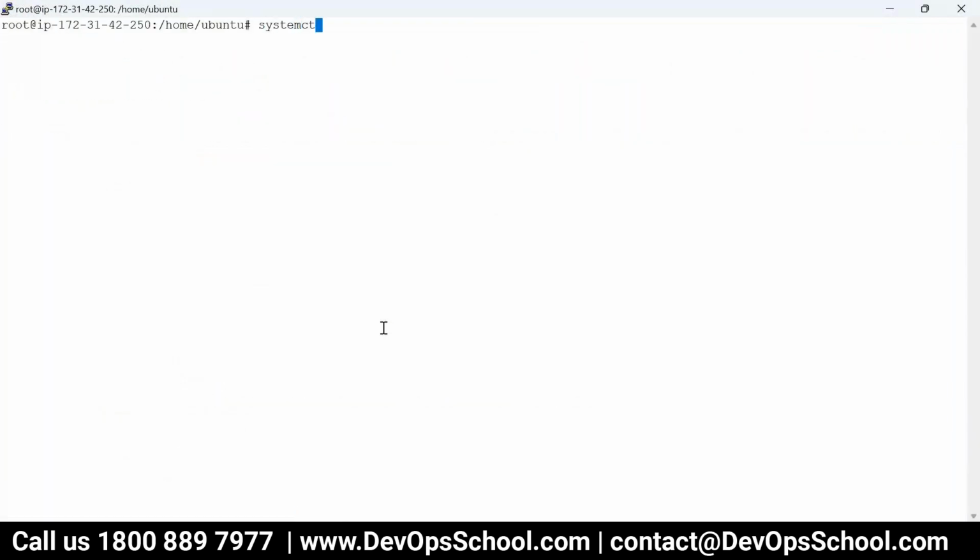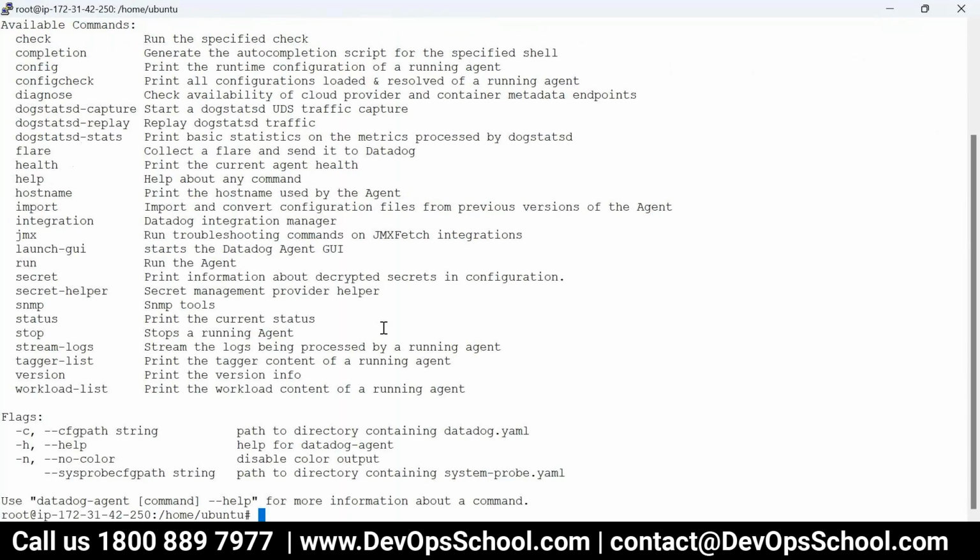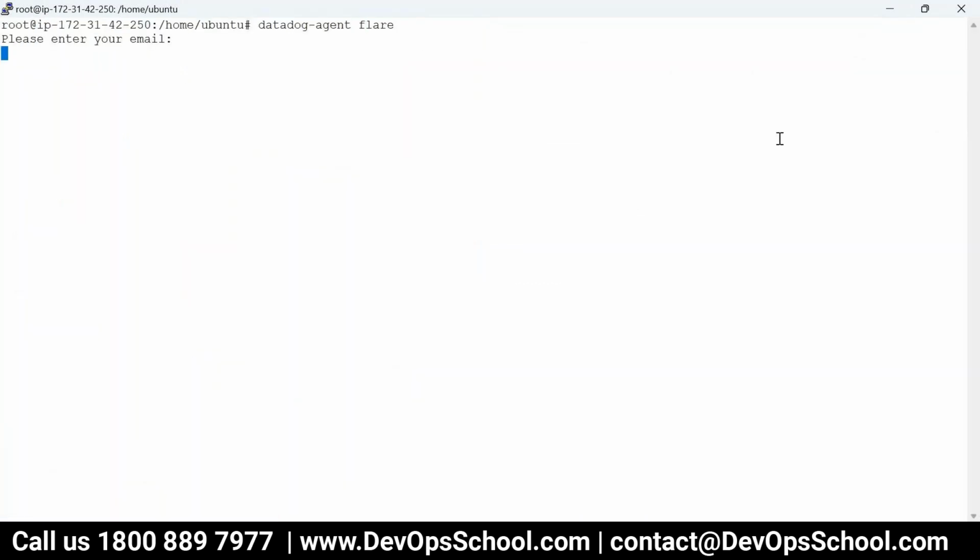System restart datadog-agent. Enter. Now there's one more utility with which you can send a flare. Enter. That is something called flare. Let's use it to check other stuff.